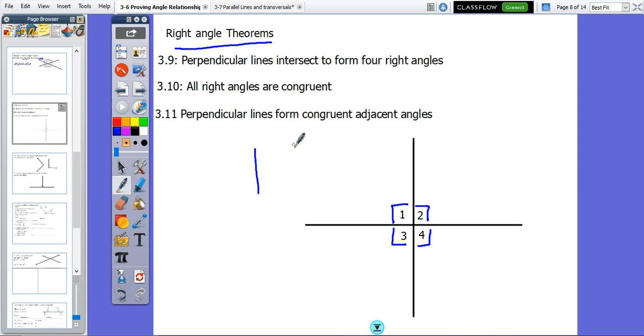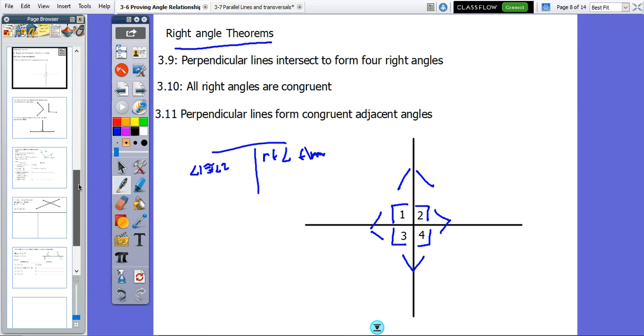So when you're working a two-column proof and they ask, how can I assume angle 1 and angle 2 are congruent? Well, the right angle theorem says if I know these are right angles, then they are congruent for sure. So I can go ahead and make that assumption. So right angle theorem. Okay, perpendicular lines not only do that, but when you have perpendicular lines, the angles next to each other, the adjacent angles, are also congruent. So now not only are 1 and 4 congruent by vertical angles, and 1 and 2 congruent by the right angle theorem, but all of them are congruent to each other, including the neighboring angles.